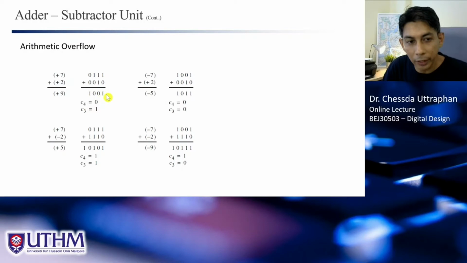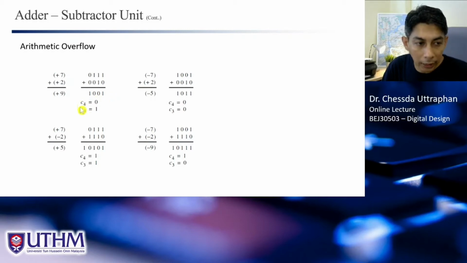So you can do a fast check when you do addition or subtraction in digital. If positive plus positive gives a negative result, something is wrong, and that something wrong is actually overflow. Or negative minus negative: a negative number minus a negative number should give a negative result, right? But if you get a positive result, something is wrong with your result, and that is because of overflow.